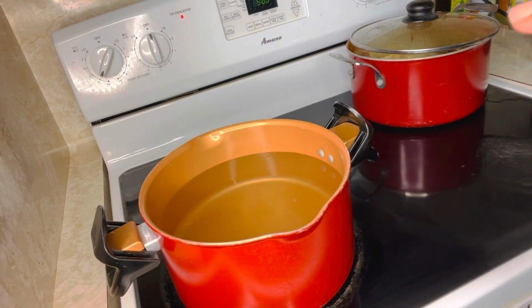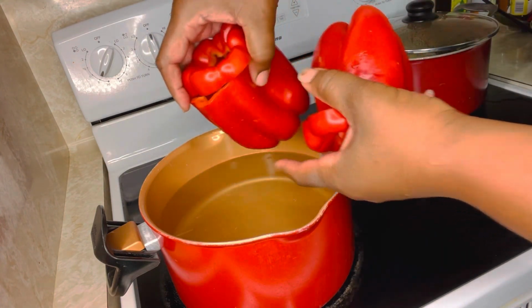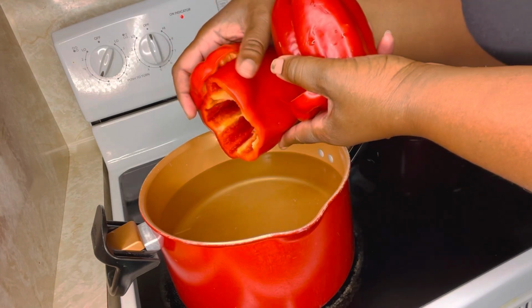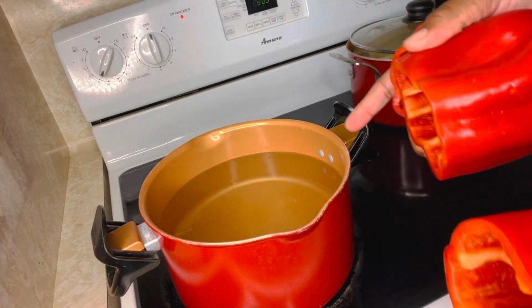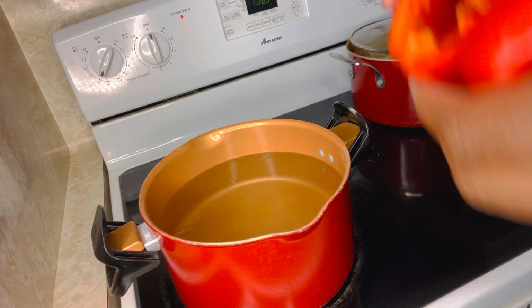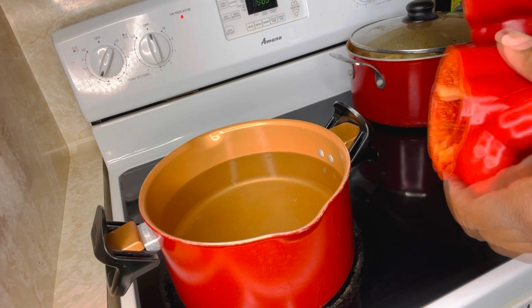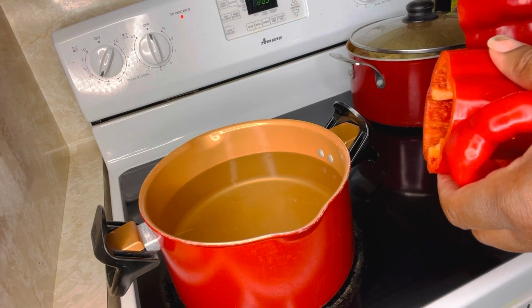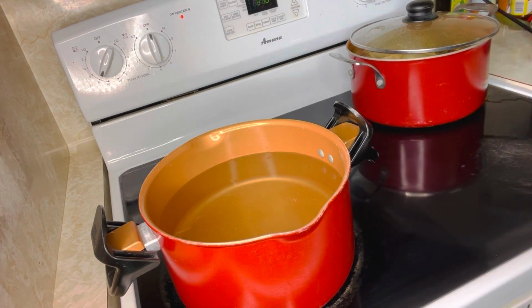This is the water for the bell pepper. What I did was I cut them like so. Just cut the top from it and clean the inside like so. Just have 2. So I'm gonna wait till this water boils. I'm gonna add the bell peppers. We only gonna boil them for a good 5 to 7 minutes, because you don't want them too soft. Because you remember, you still have to stuff them.